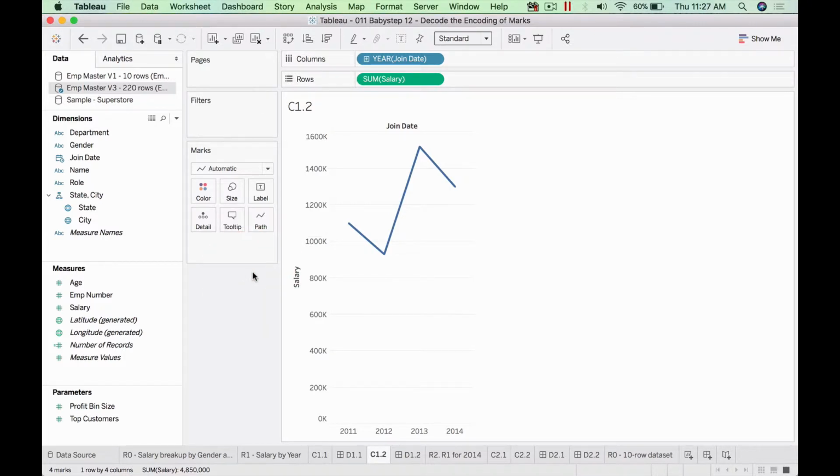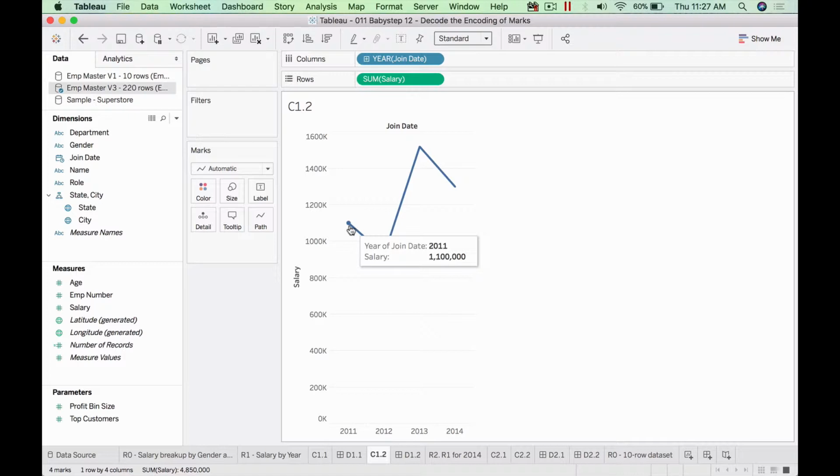So now let's come to the special properties. First, color. When we drop something like gender here, what do you expect will happen? 2011 will get 2 data points, and then the same with 2012. The 2011 female data point will connect with the 2012 female data point, and so on.